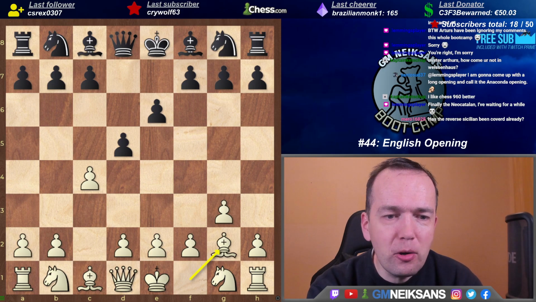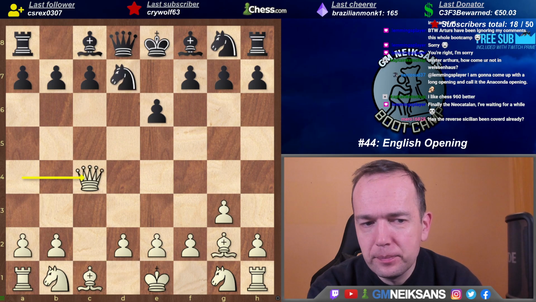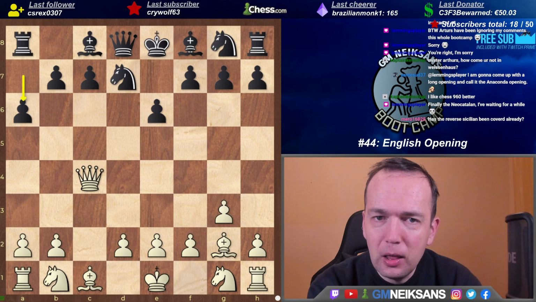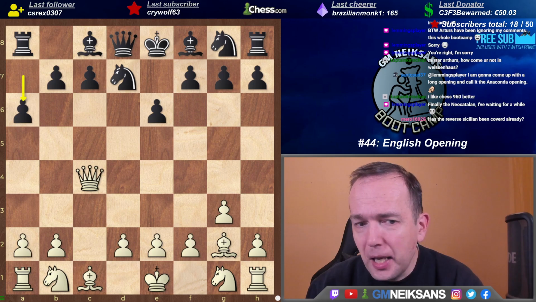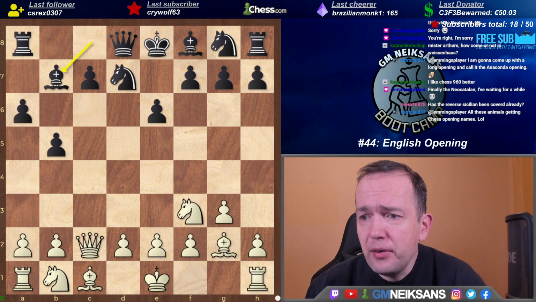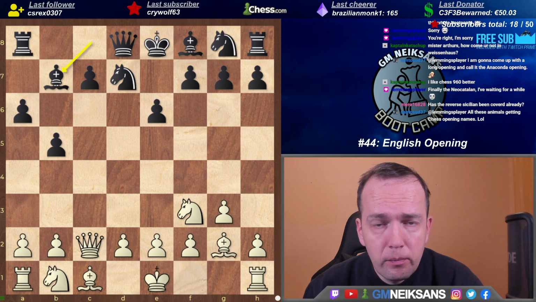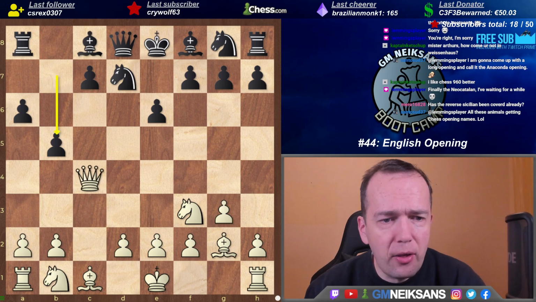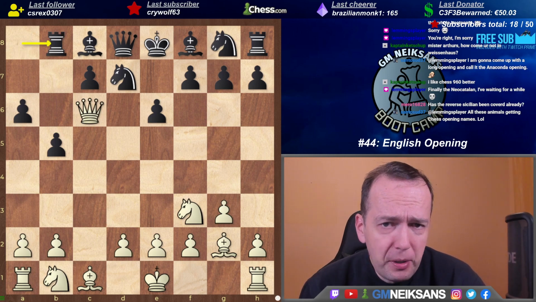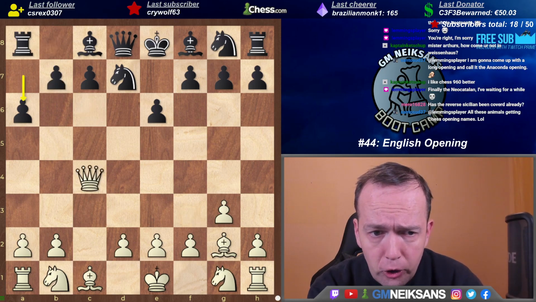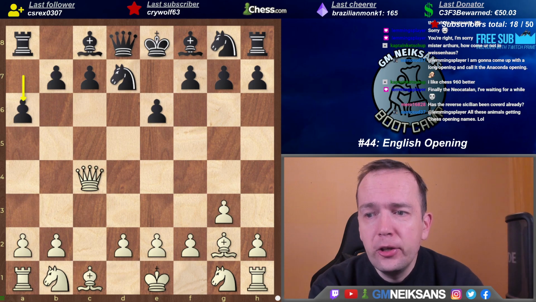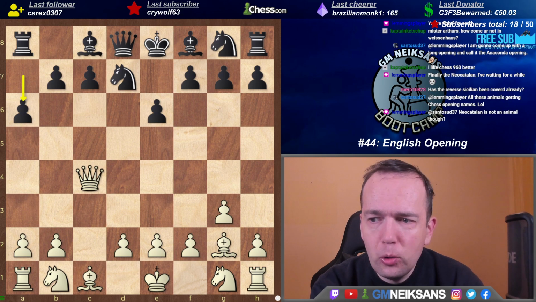If black decides to take on c4, you're winning back the pawn. But he cannot solve the problems of the Lasco bishop. So again, if you're inaccurate, you play knight f3. He's going to play b5 and bishop b7. Problem solved. By the way, queen c6 changes nothing. Rook b8, and there's no follow-up. Bishop b7 is incoming. You cannot do that. So the point is, if he plays a6, you have to retreat with the queen.